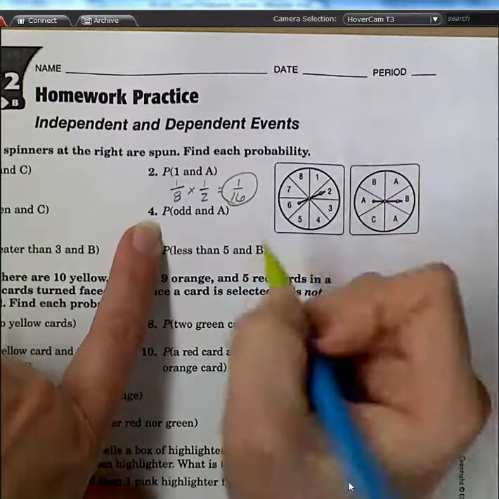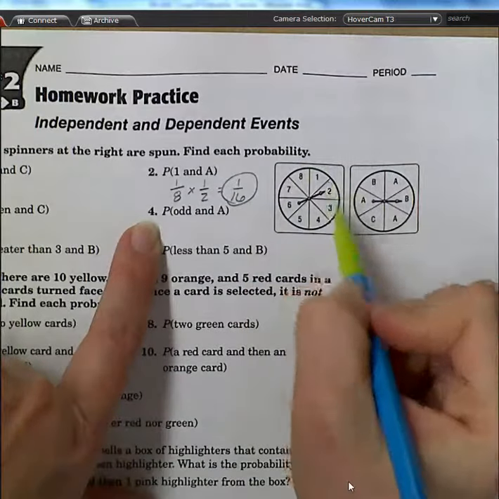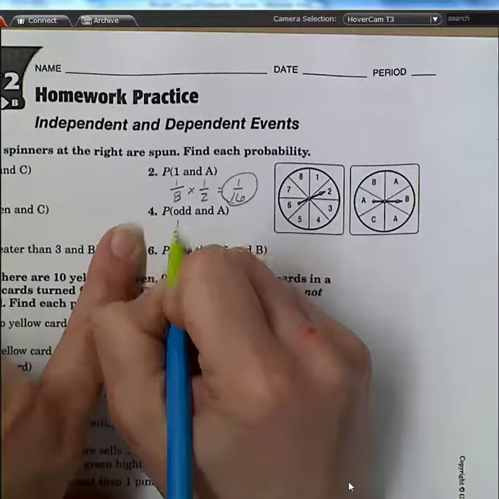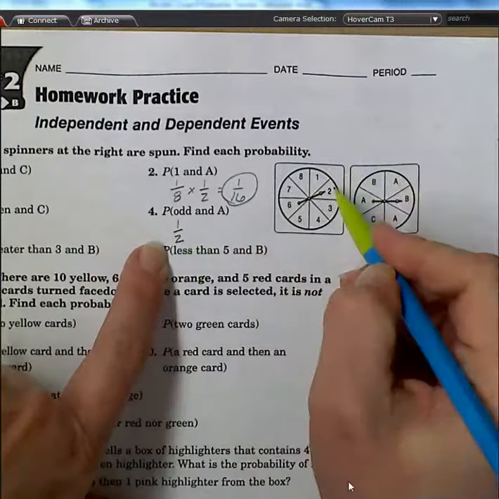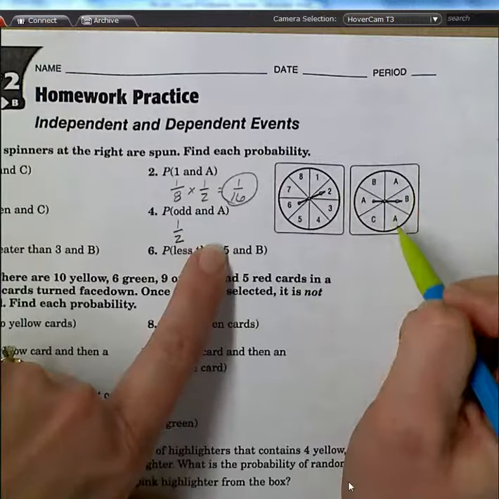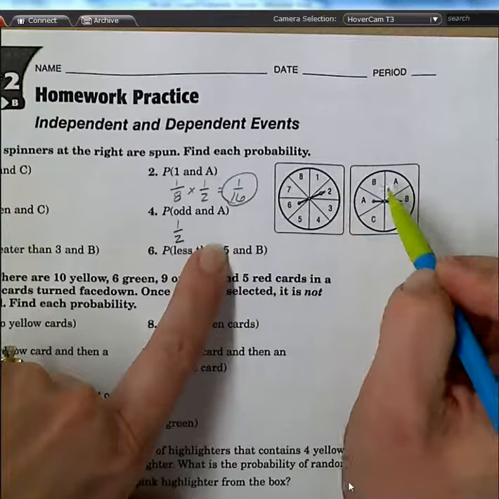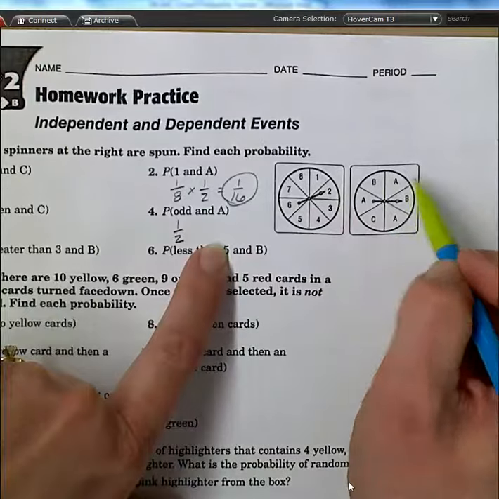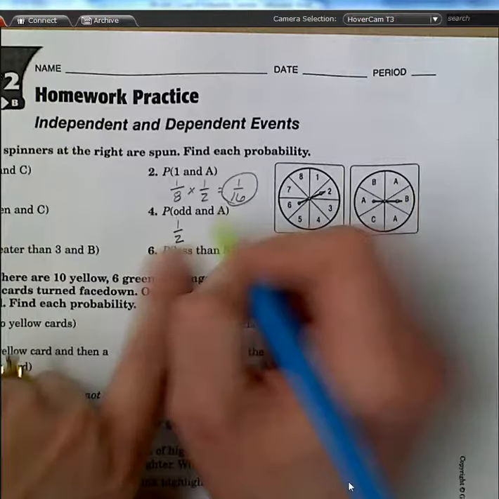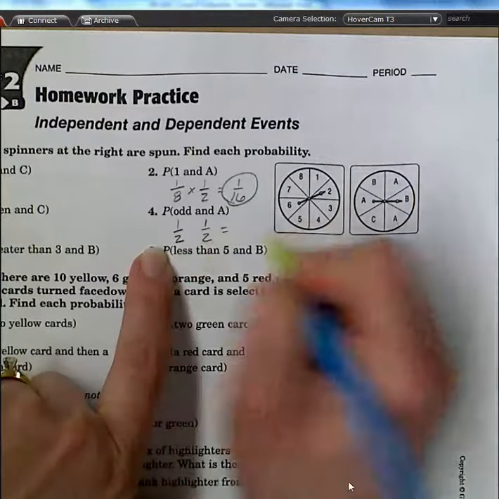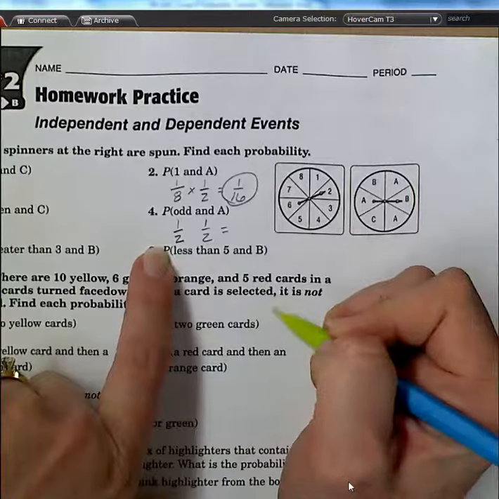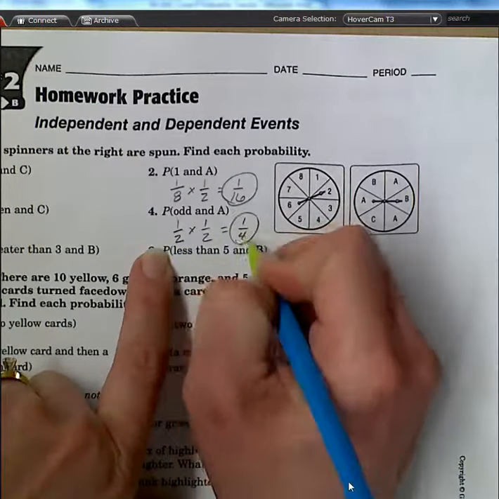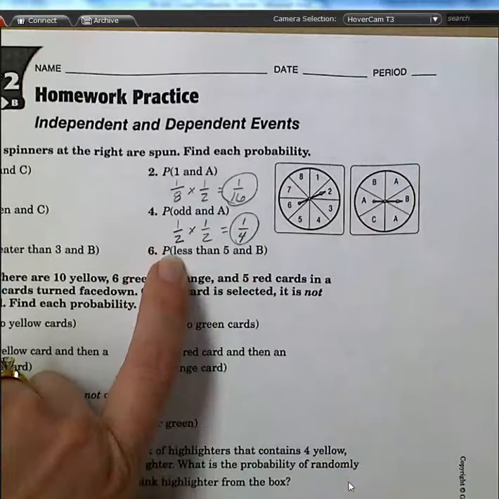Mackenzie, how do you know there are how many odds? Out of? Good. So she reduced right away because it's 4 out of 8. The probability of getting an A is, Tristan, 1/2, because we did that one up here. It's 3 out of 6. What do I do with my two fractions? Tom? Multiply. So the probability is 1 out of 4. Good work.